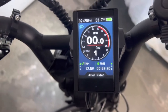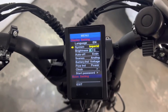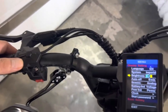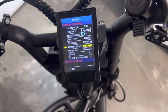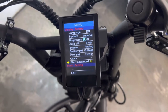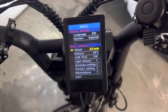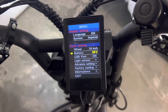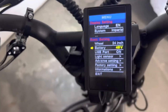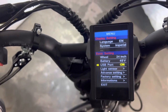You can go through the menu by just double-tapping and then going up or down. You can see your scenes, analog, voltage, and power readouts. You can get into extra settings and change your battery setting to 50 or 52 volt. I keep it on 48, and you can also see your wheel size in those settings.